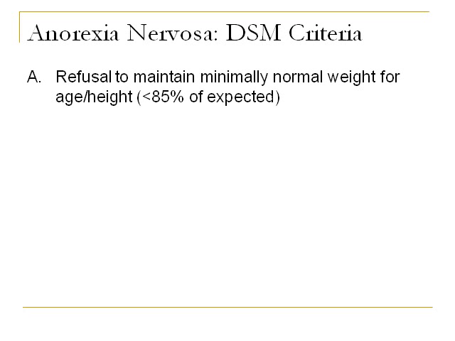Okay. The criteria. Criterion A is refusal to maintain a minimally normal weight for the person's age or height. So to determine if somebody meets this criterion, you have to know what their minimally normal weight is for their age and height. And usually what people use are those growth charts that insurance companies put together for doctors that tell you what the average person for a given age and height is. And then the DSM offers a kind of heuristic: if they're 85% of that number or lower, then that's too low and that meets criteria.